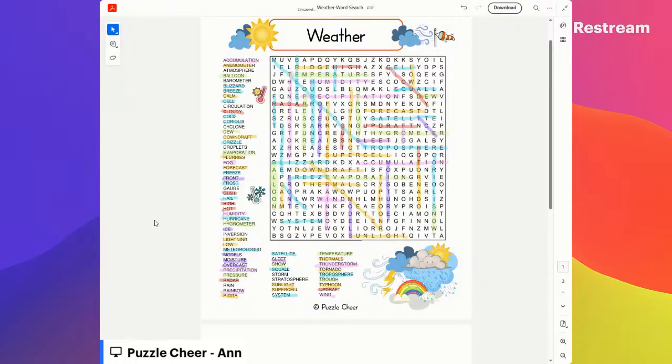And Rory says stratosphere is vertical, starting with the S of sleet in the middle, and sleet is pink. Thank you. So that's stratosphere. Awesome directions. Thank you. Stratosphere, right in the middle of the puzzle.